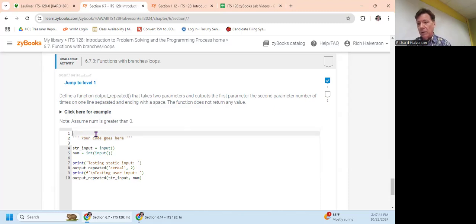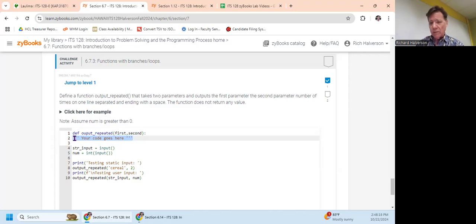Well, I'm just going to start typing here. I don't understand what I'm supposed to do, but definition of output repeated, and it's going to take 2 parameters. I'm just going to call it first, second. And on one line, separated with, okay, so that many times.